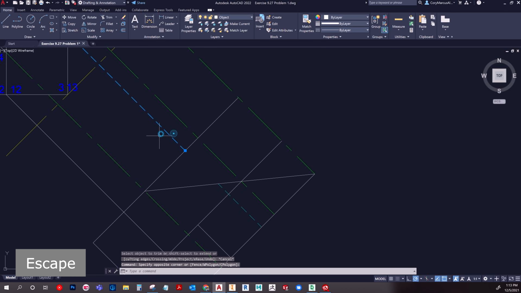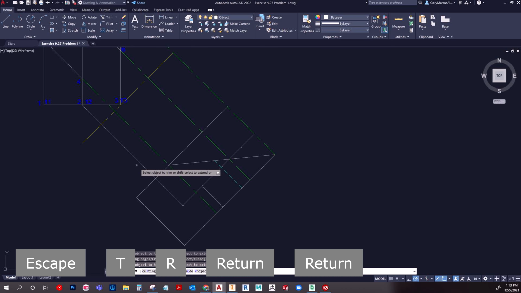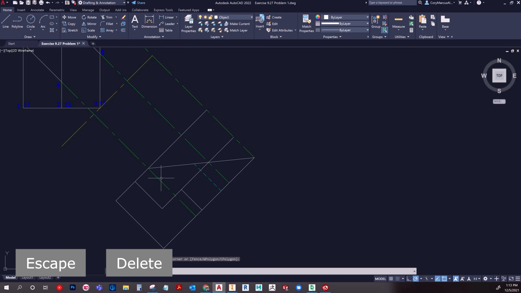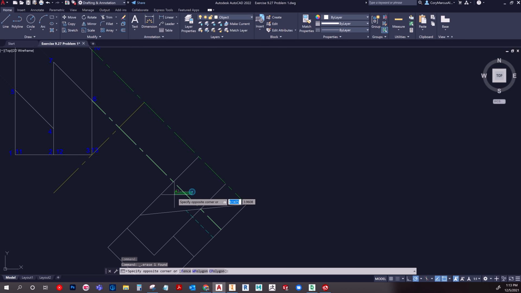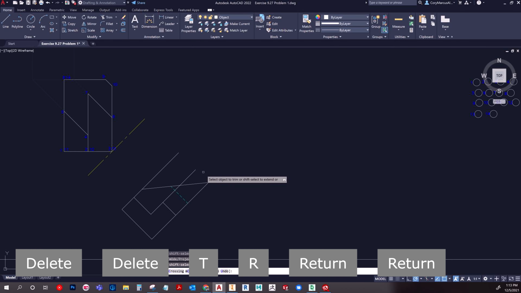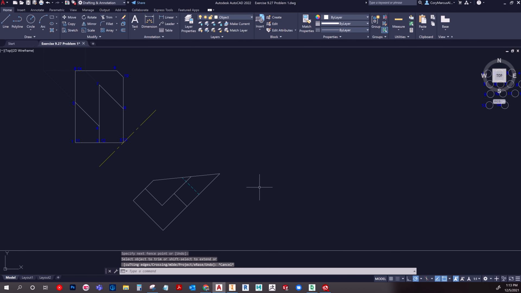So I can just go ahead and trim that, and I'm going to start tidying up a bit so it's not so convoluted in here. And we don't need this one anymore. We don't need this either. Yeah, pretty much done at this point. So I can go ahead and trim all of this. And yeah, so that would be our first view.